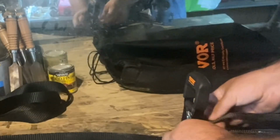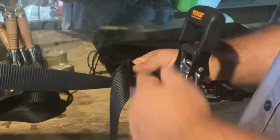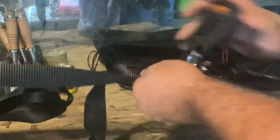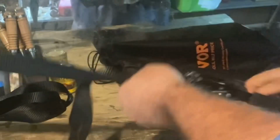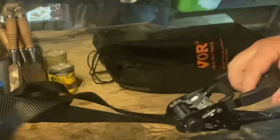First, pull all of the slack out, as I did there. You saw me pull all of the slack out, and the strap itself get tension on it. I try to pull all of the slack out as far as I can, because if not, you're just making yourself work more with the ratchet. And then I go ahead and start ratcheting. And as you can see there, the strap is getting tighter.